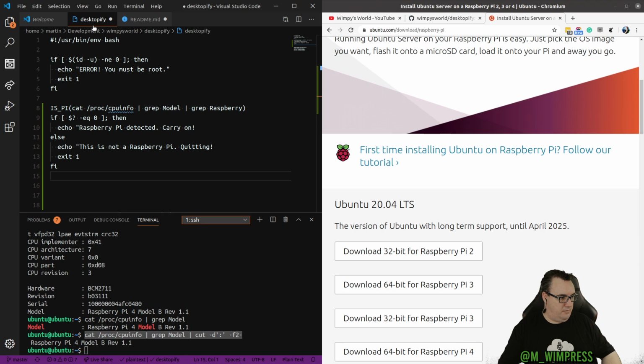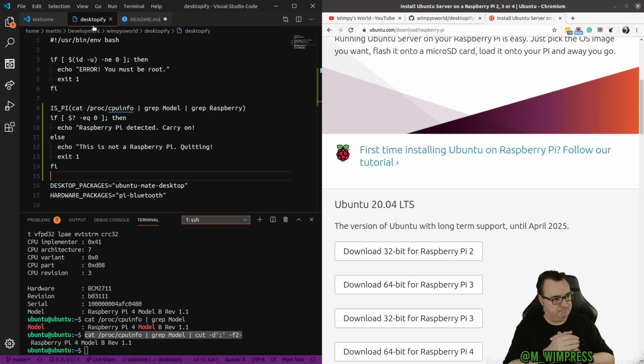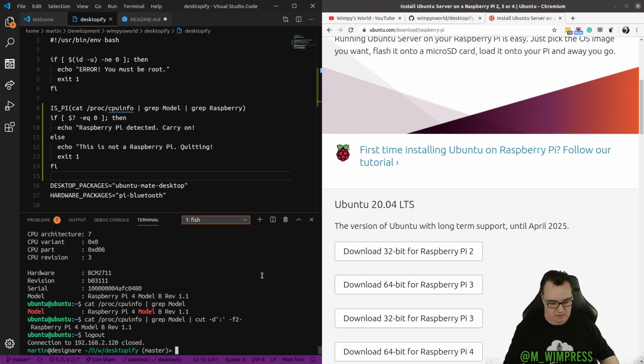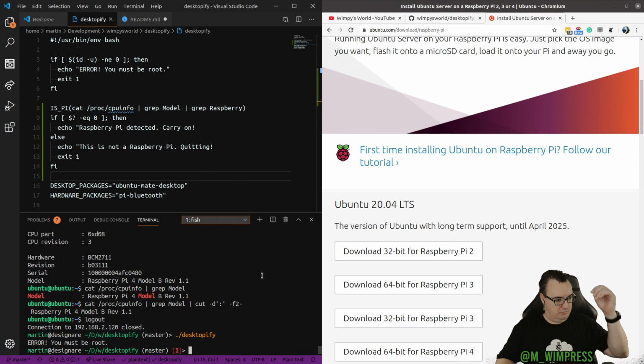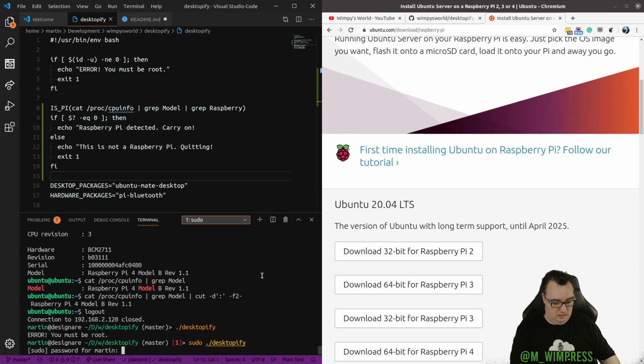So there's our first safety guard there to make sure that we're actually on a Raspberry Pi. So I should be able to now run this locally, and I should get the error condition. Oh, also have to be root as well.